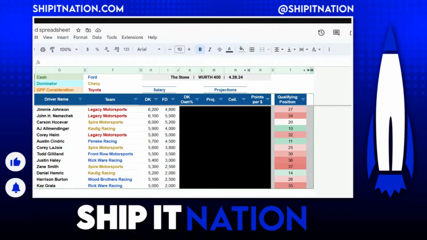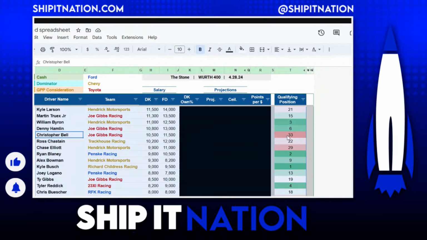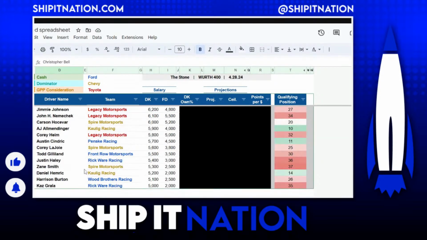Well, Zane didn't qualify anyway, so Zane is 37th, and Christopher Bell did get a lap in before the wreck, or at least he crossed the finish line. I forget exactly what happened on his lap. He's starting 33rd. So I don't have any issues if you want to play Christopher Bell. Obviously, Joe Gibbs Racing, incredibly high upside, also comes with a high price tag, but starts 33rd. Great place differential there. I would probably stay away from Zane Smith, or at least I will be personally. And that's all the notes I have for practice and qualifying.